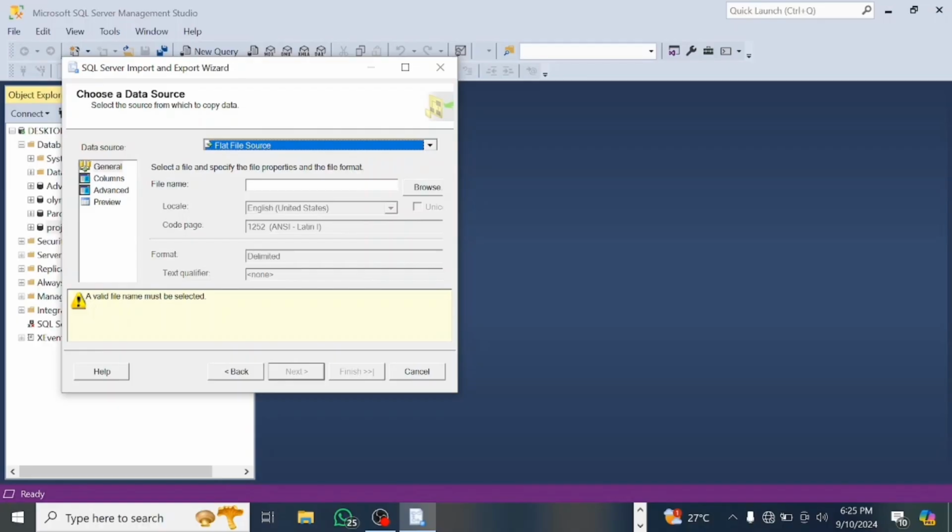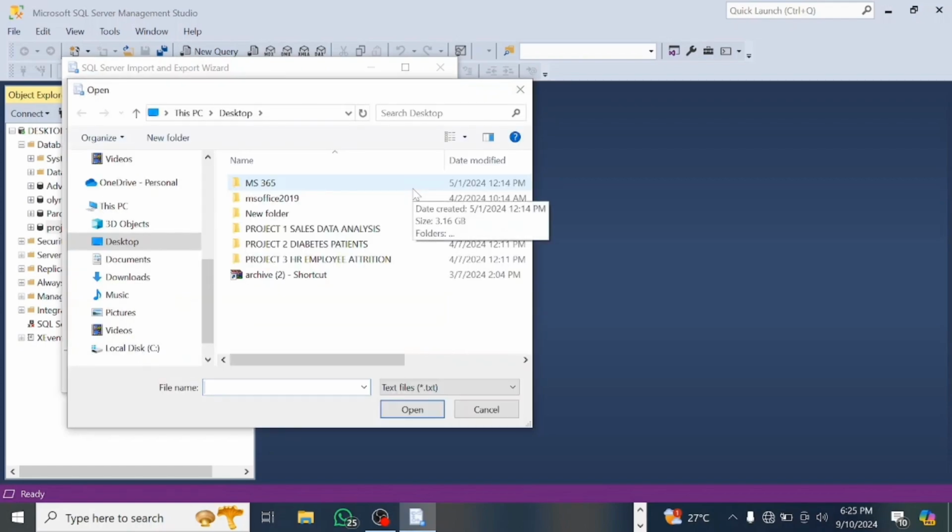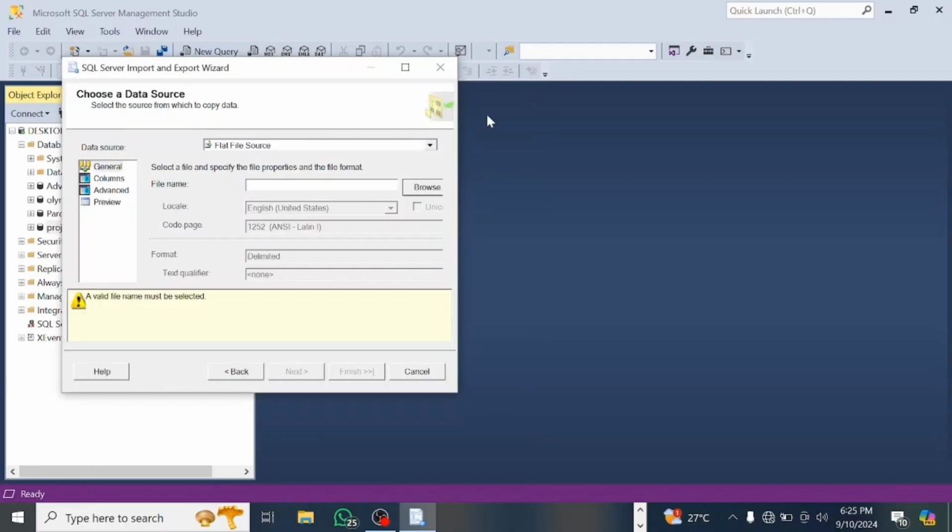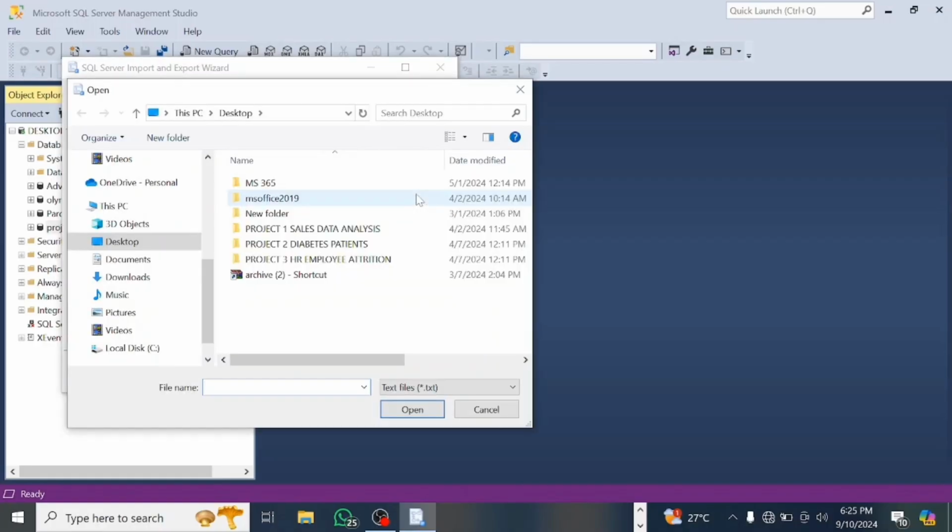Once you've done that, you come to this point where you need to write the file name, where the file is located in your file explorer. So you just click on browse. Let me go again so that you can pick up. This is where we have browse. You just click on browse here where we have the file name. It takes you to your file explorer where you search for your file.